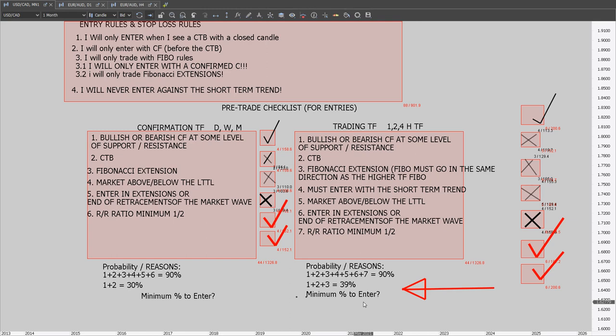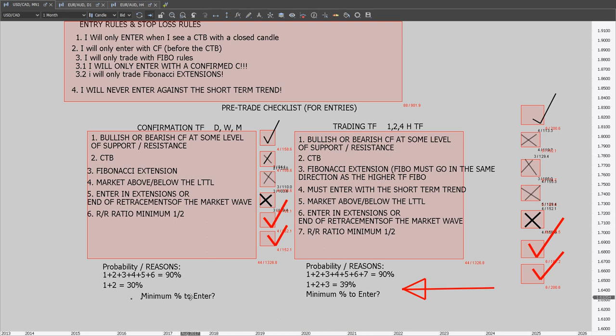So what is the ideal probability, because you won't get 90% of the time? Akko says 66, Miguel 50% with a high risk reward, 75, I would say on confirmation 60. Everybody, all of you are right, okay? All of you are right, because there is no written rule. But if we are going to think logically, it must be above 50%, right? So you must have 60%, 70%, 80%, even better.